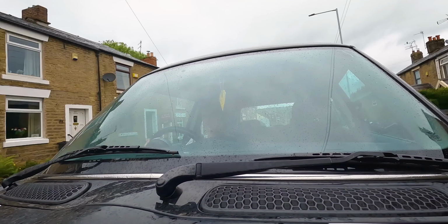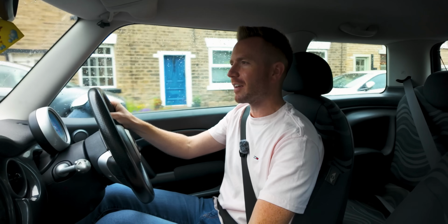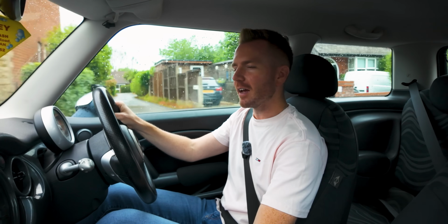It just looks fresher. A couple more days passed of me taking cars to my mechanics which were more pressing, more urgent, so this just got shoved to the back of the queue, which is often the case.